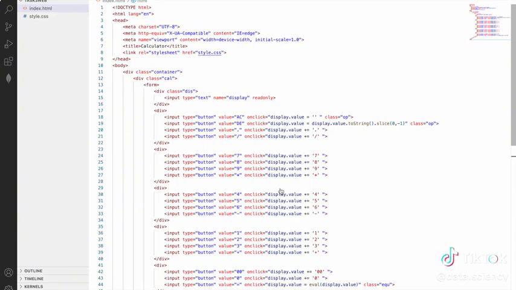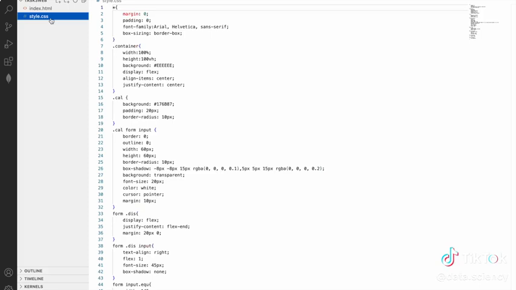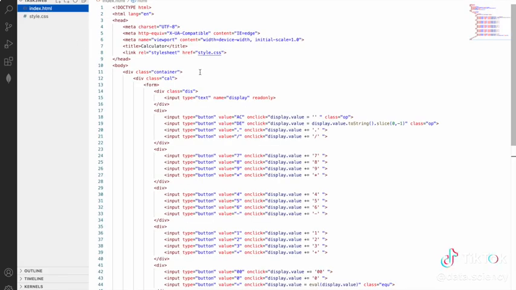So let's get started. I've added the HTML boilerplate, which you can download from the extension. In the title I wrote calculator. I've added the link, this code for adding the style sheet. This is the style sheet, style.css, and what it does is add color and decoration to the website. So this is for styling and designing.